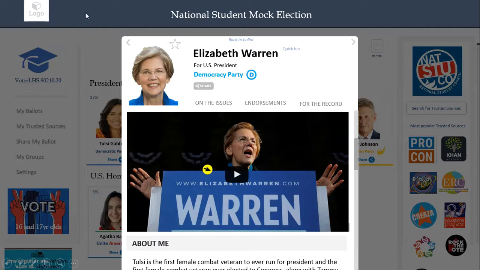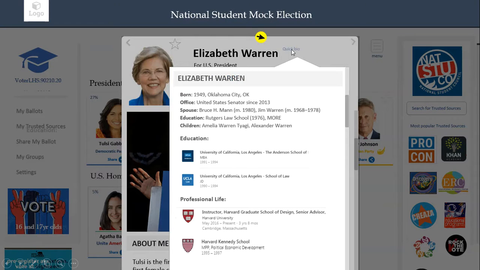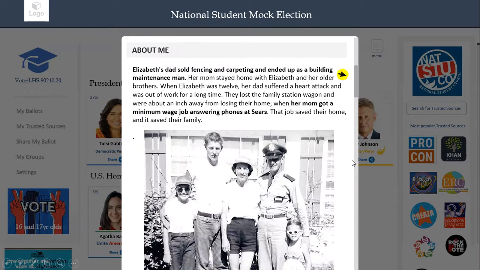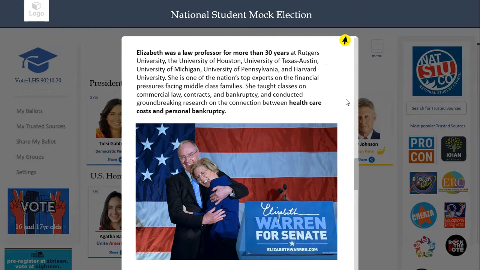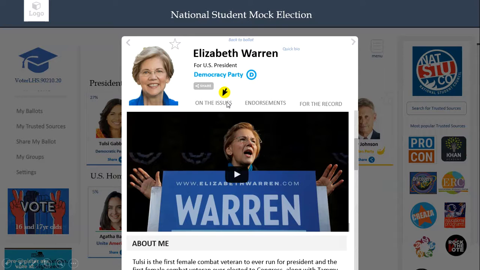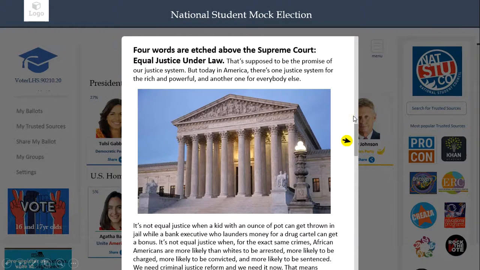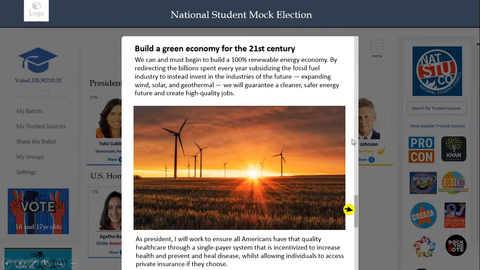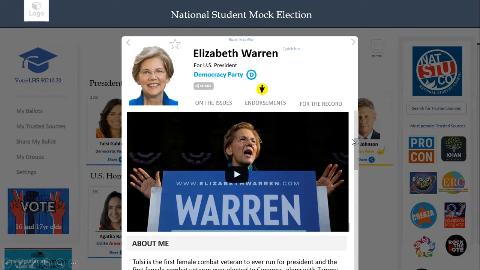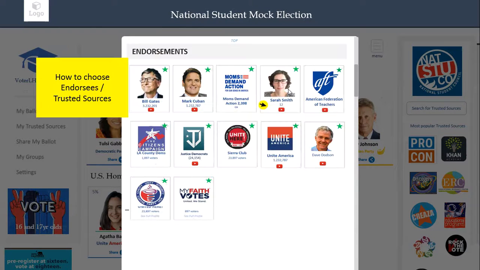So as the students scroll through and see the different candidates, they can watch videos of the candidates. They'll be able to reference what party they're in. They'll be able to do a quick bio so they can get some basic information about the candidate. And then they can also scroll down here and read the About Me section. And again, this will all come from the campaigns themselves and on their web pages and on their social media accounts. So they'll be able to scroll through here, and then they can go back up, and then they can get more specific on the issues. And again, they can scroll down here and read where this candidate stands on all of the issues. They can click here and see endorsements.